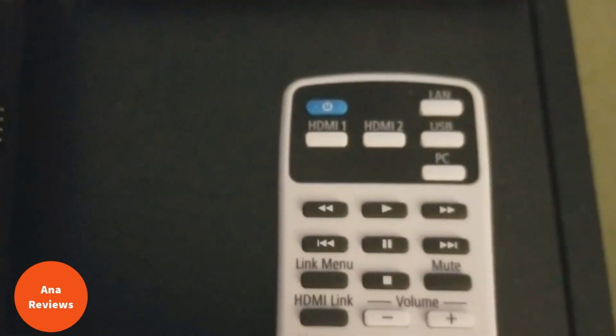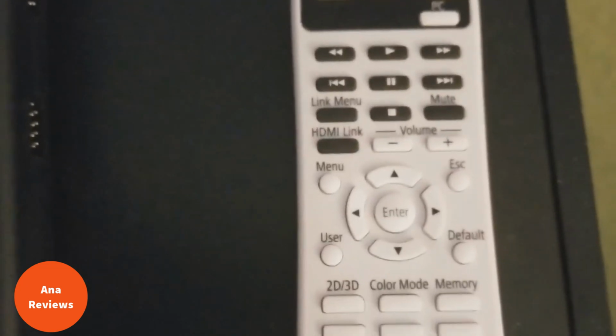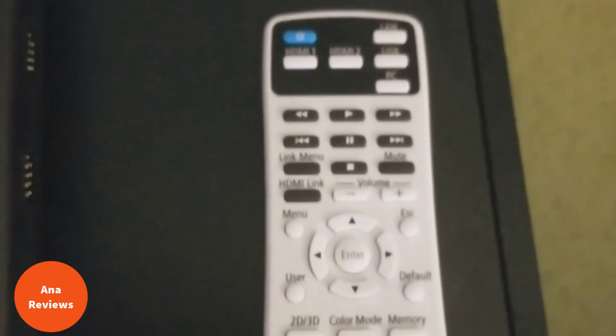It has all of the features, all of the buttons. You can switch between HDMI, HDMI 2, USB, PC. So it has everything you need to control your Epson projector.